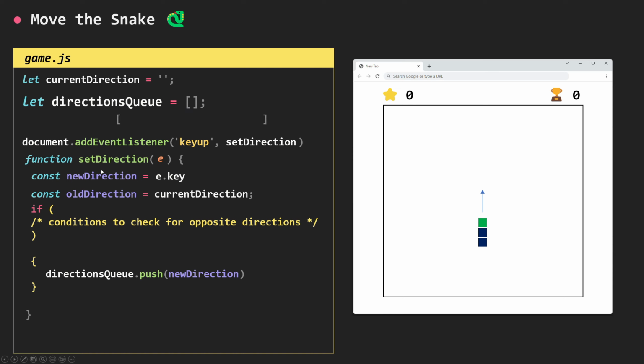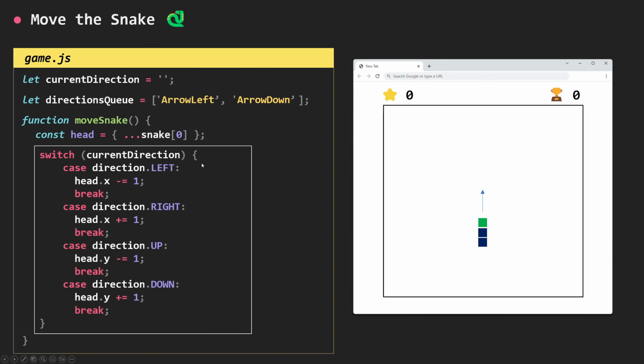So if the user has pressed arrow left and arrow down fast, both are going to be saved in our directions queue. Now I just need to go into my move snake function, that's going to be called on every frame, and consume this one here. Then on the next frame, consume this one here. So let's go and see how I can do that.